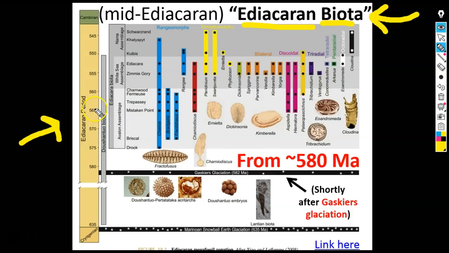So they are super weird things, and I want to show you that they first start showing up, right? Here are the first examples of them, these kind of guys over here. Let me make it smaller. I'll make this guy smaller, and I'll get rid of all these things here. So this interval right here, around 575-ish, is when you first start getting this thing here, Charnia. And Charnia is a really famous thing here. There's a bunch of these things, Charnia discus, right? Charnia is different species of these things. So I want to show you.